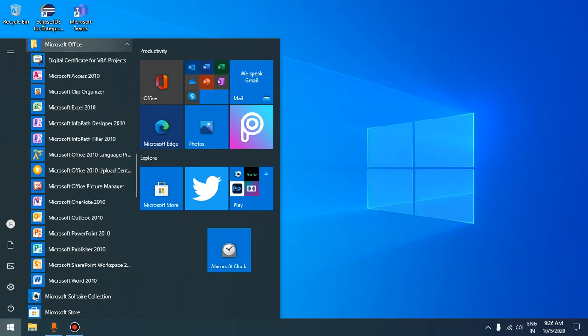So when we install Microsoft Office in our computer system, a group, or we can say a set, of application softwares gets installed in the computer system. So these are the few application softwares which are the part of Microsoft Office, and this software is designed or developed by the company named Microsoft. Okay, so we are going to use this application, that is Microsoft PowerPoint 2010. Okay, so I will click over this.